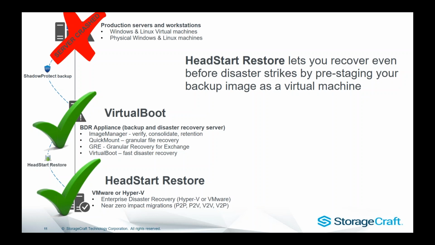So I guess I've called it Enterprise DR because obviously you need extra storage, maybe extra SAN storage to house a second copy. You've got your production environment, you've then got the backups, you've then got your HeadStart Restore virtual disk. So it might be another SAN, or it might be an older server where you had spare storage available. And you might have a mix. You might have some servers where virtual boot's more suited, and maybe some more critical servers where performance is a key factor. Straight away you want that performance to be there.